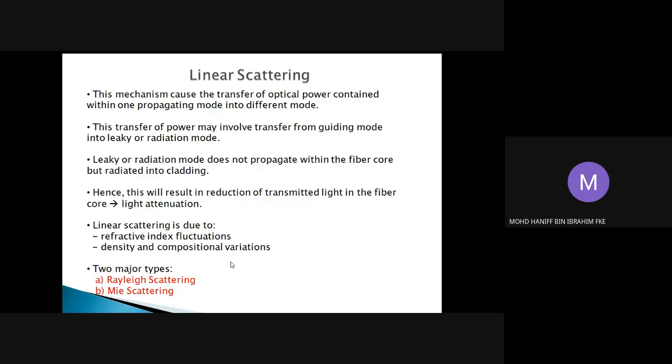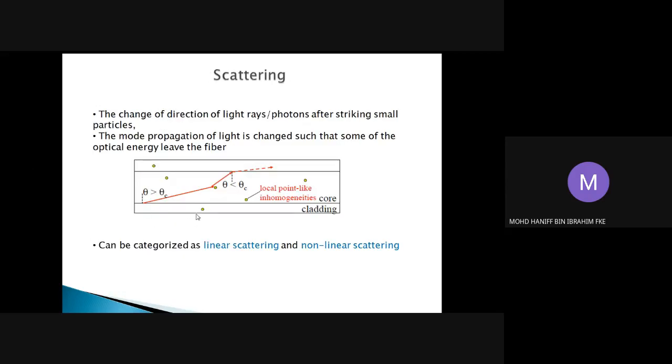For instance, I refer back to the previous slide, sorry. If you refer to this slide, if I consider the point here that I show by my mouse, the index might be 1.4553, for example, but maybe at this particular point the index is different, maybe 1.4511. You can see that. So this is what we call inhomogeneities, where the index is not uniform, it's not homogeneous. This is normal in a real world scenario. We cannot find 100% homogeneous material. Somehow there should be some inhomogeneities produced. So these inhomogeneities due to refractive index changes, or refractive index fluctuations, in the core will incur scattering.